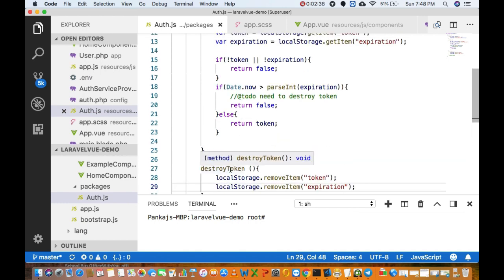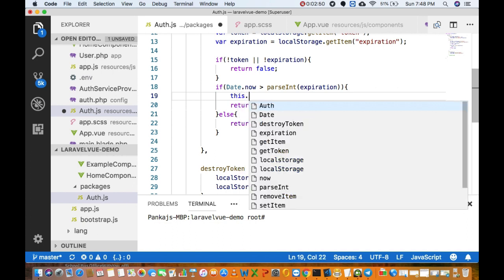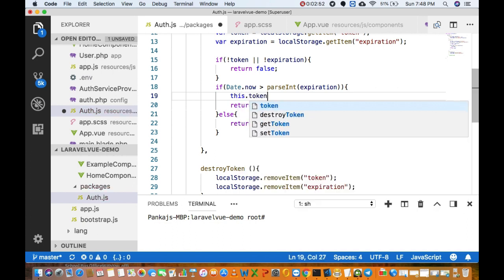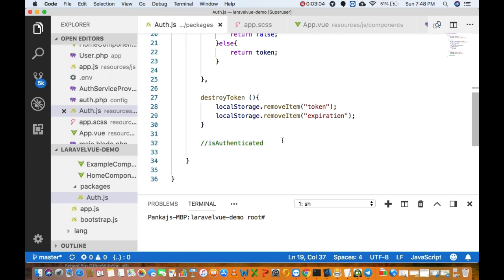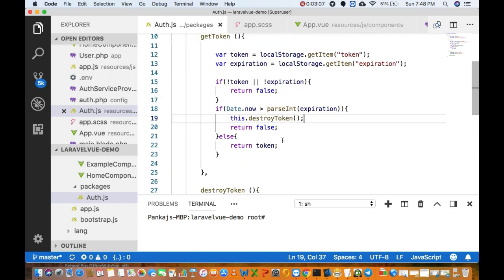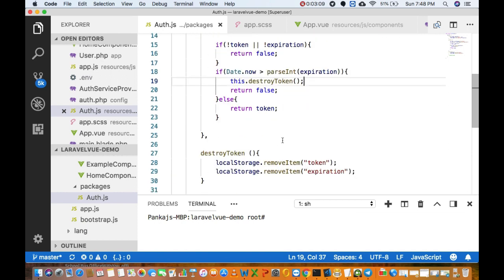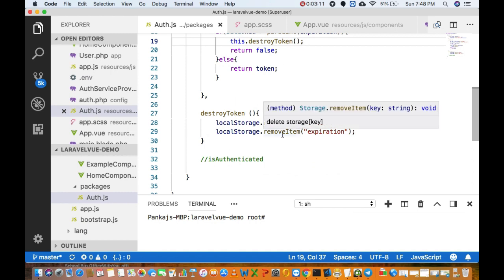Now we call this destroyToken method here. And now friends, at last we are going to define isAuthenticated.